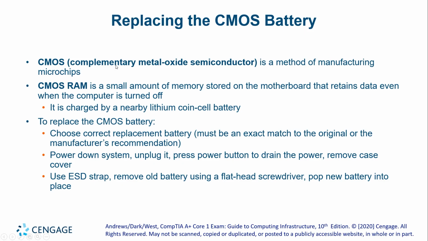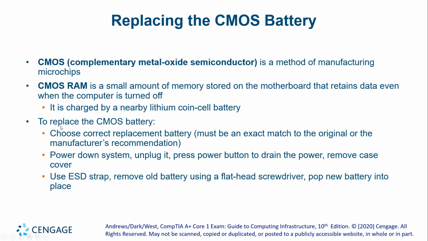CMOS, that is the small round battery that keeps your BIOS alive when your computer's turned off. CMOS has a small amount of memory on it, and that keeps information like the time. A CMOS battery keeps your BIOS clock working, because if your BIOS clock is not right, a lot of times your operating system will not boot.